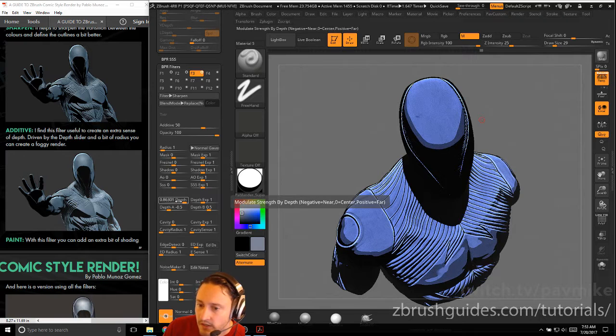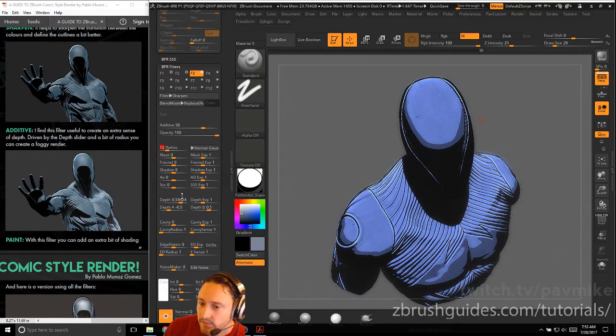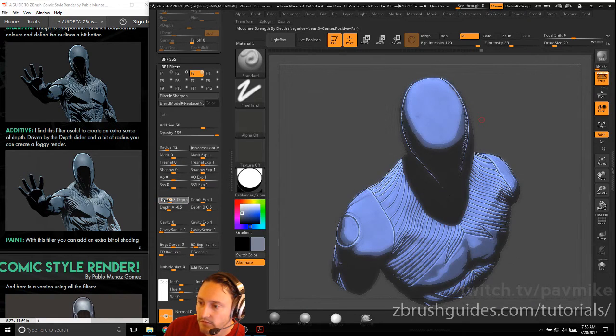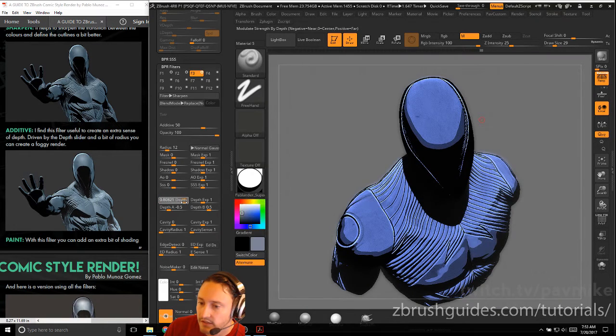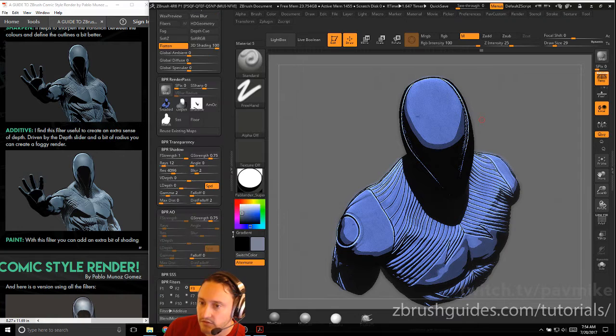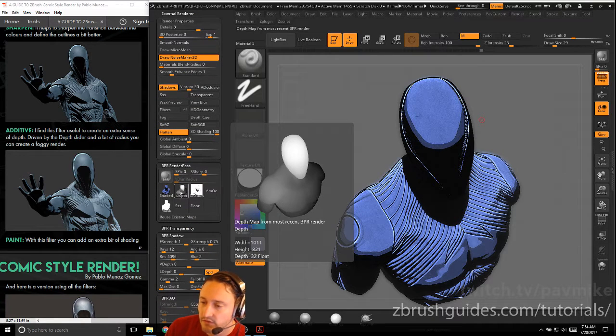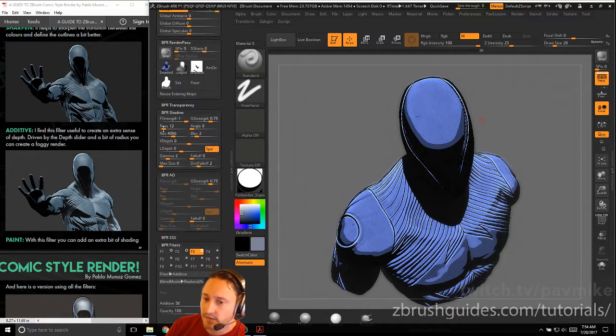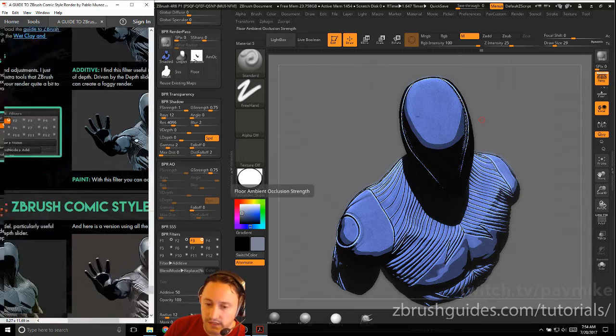Do another BPR. And now with the depth slider and radius, you can dial that in to get a little bit more of a foggy look, and you can dictate it. It's using that depth pass here. So if you go in here and hover over this, you can see there's a mask from white to black, for how close it is to the camera, or how far away it is from the camera. So the depth is using that mask to dial in that effect here.